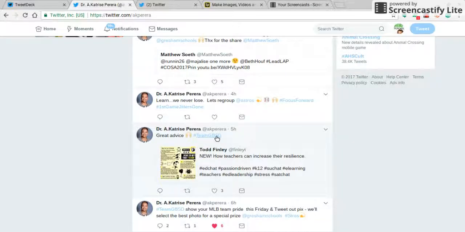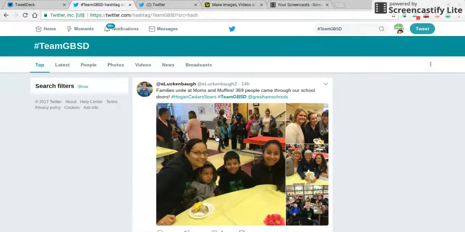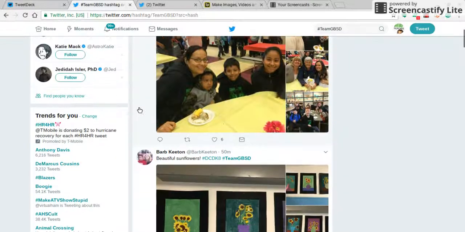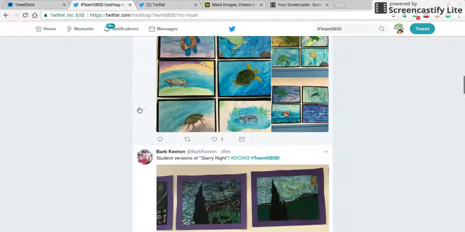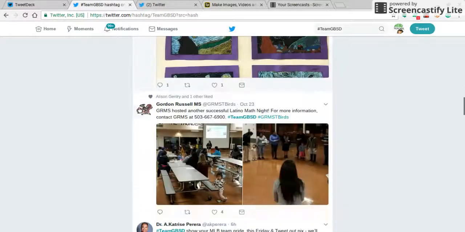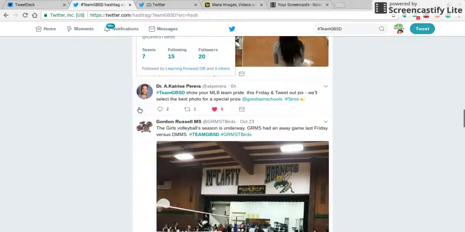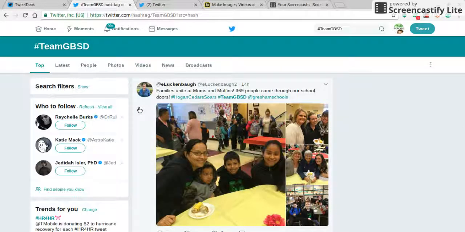And if you click on that, it's basically a search tool. Everybody who's using that hashtag will be collated for you, and you'll be able to see all of these people using TeamGBSD. It's very simple.